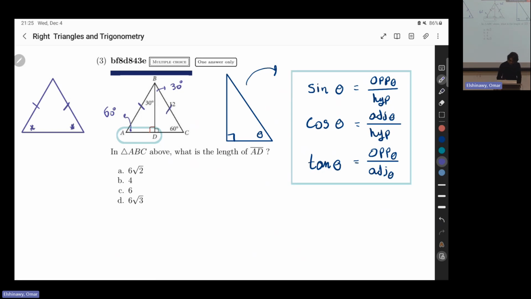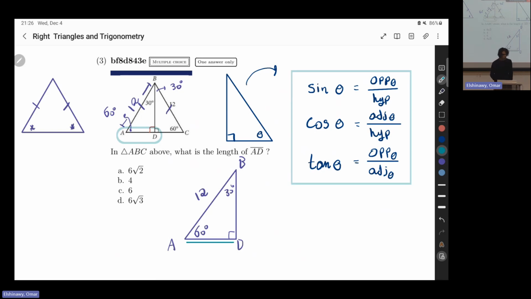Then what is the length of AB? Okay, that's very good. Well, now we have 12 and 12. We have the hypotenuse. So I would invite you to look at the triangle ADB, which is this one. So this is 60 degrees. This is 30 degrees. This is 12. And this is our AD that we need to find.